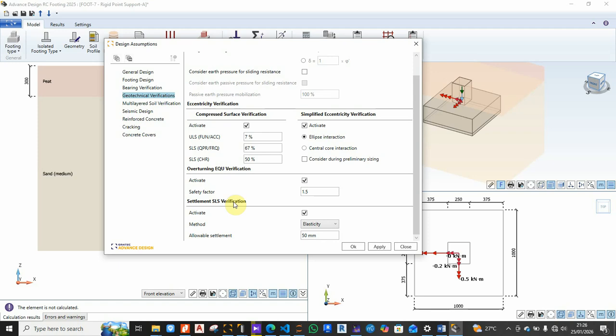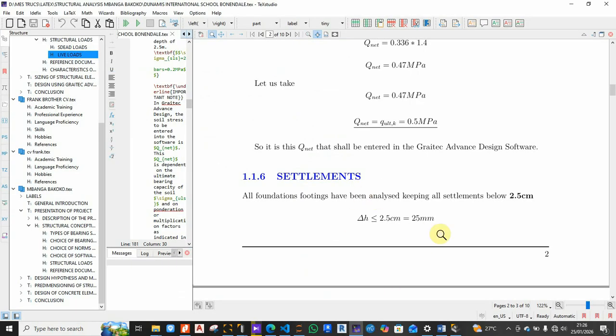This is very important, and the settlement limit is also going to be given to you in the geotechnical report. Like here for this particular project, the limit of my settlement was given as 2.5 centimeters.